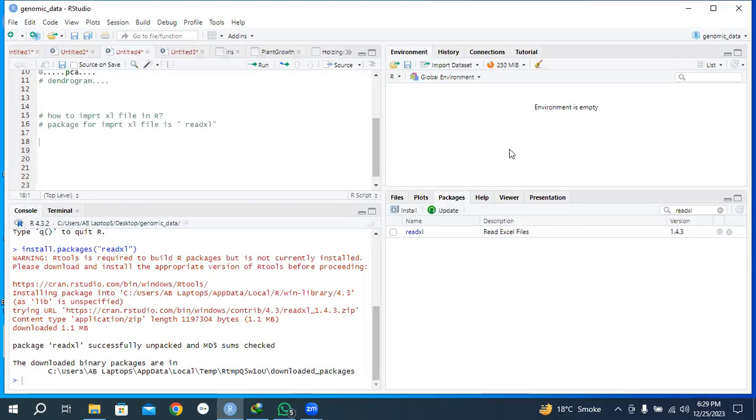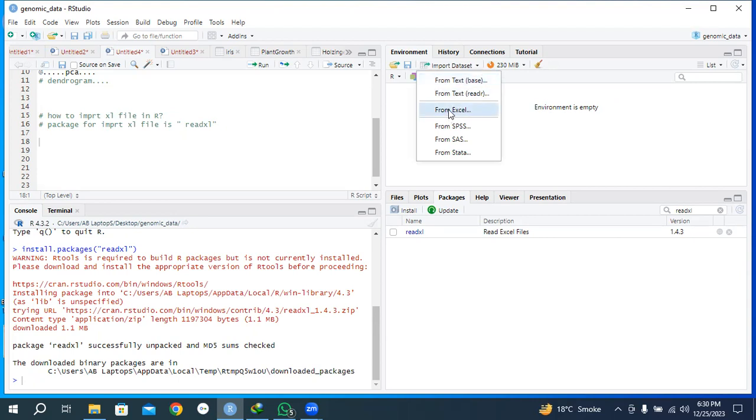Okay, I repeat this step. To import an Excel file, your dataset or data file, in R, come on screen number 3, where there is environment, history, connection, tutorial. Below the history, you can find import dataset. Click on import dataset and select From Excel.